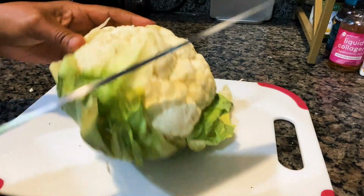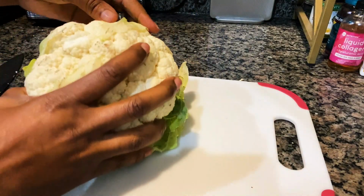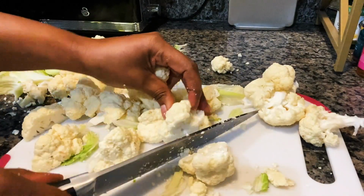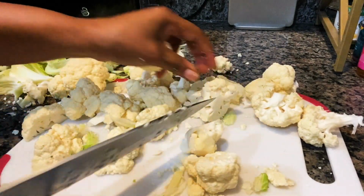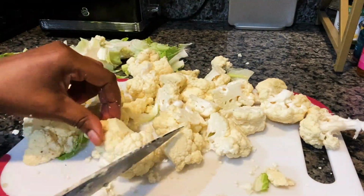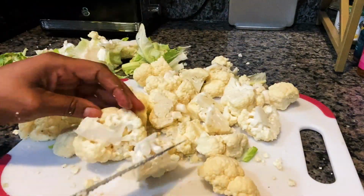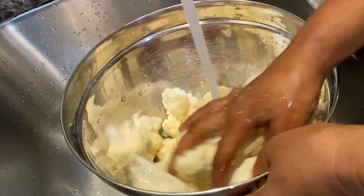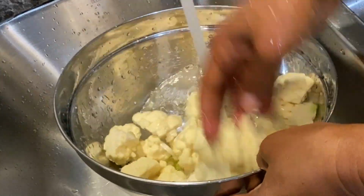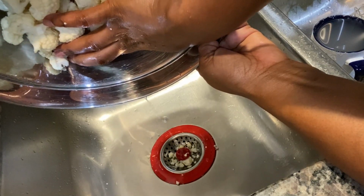I'm gonna start now cutting the cauliflower. Take out the green stuff outside, and then cut it into medium size as much as you can. Yeah, there you have it. Rinse it a little bit. You just never know if it's clean enough, so I always make sure I rinse. And then take the water out, drain all the water.